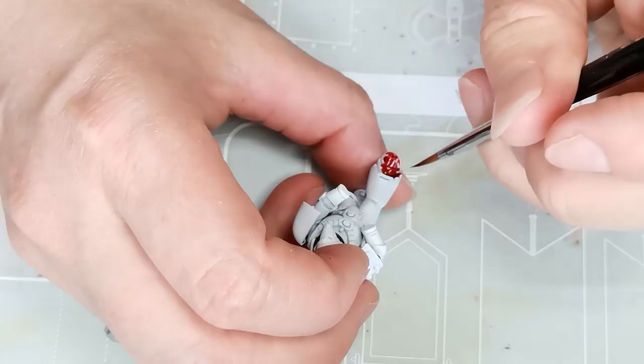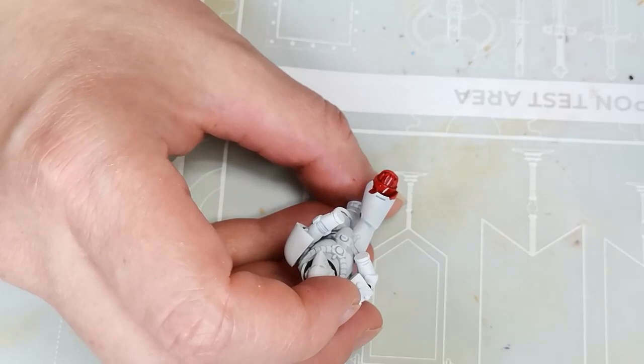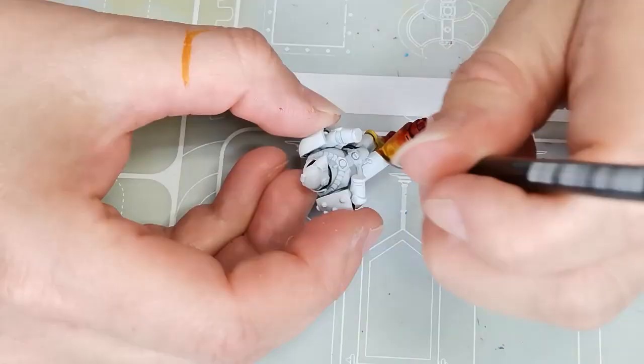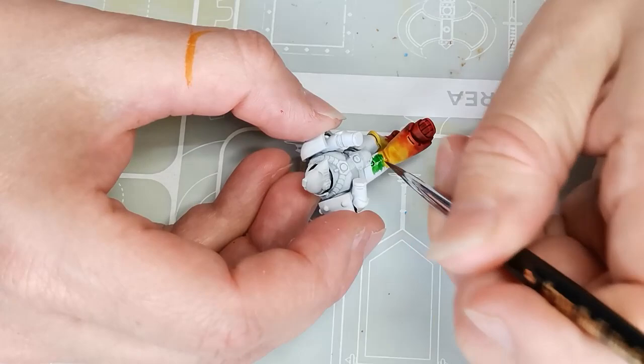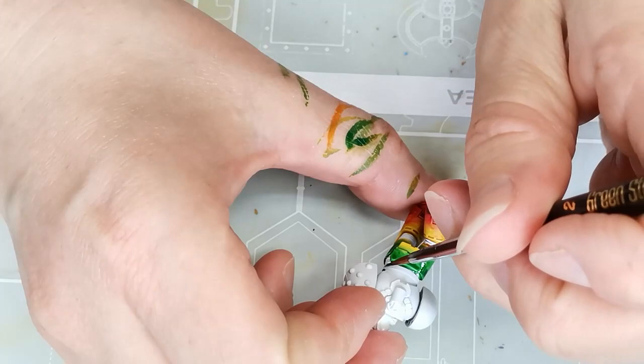So enough talking, let's get to the painting. I start off as I often do with a model that's been primed using the White Scars primer. I've decided to use some contrast paints as the basis for my dots or points. I'm using here the Blood Angels Red, then I do a quick wet blend with the Iyanden Yellow, also a contrast paint. And I continue this style of painting all the way through the model, with the Warp Lightning contrast paint being mixed again with the Iyanden Yellow.